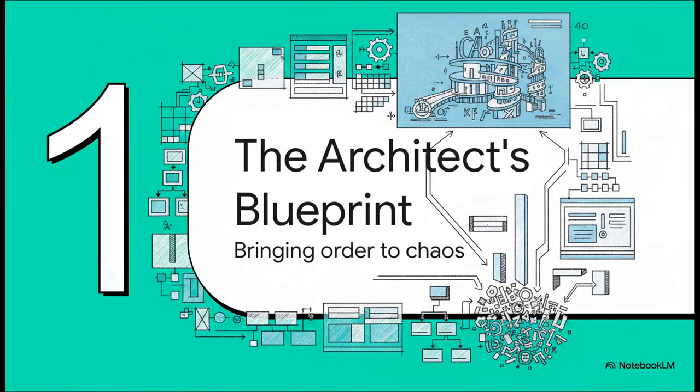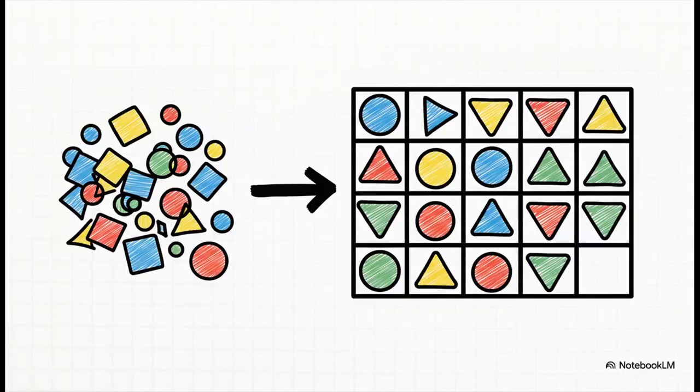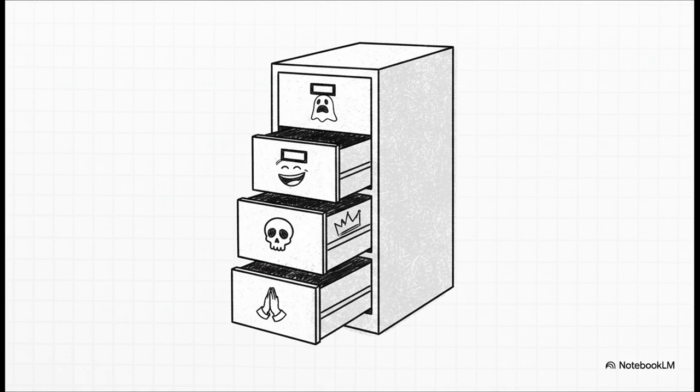So our first approach is what I like to call the architect's blueprint. This is for anybody who looks at the complete chaos of language and just feels this deep need to build a system, to bring some structure and order to it all. The core idea here is actually really powerful. You stop trying to memorize individual, disconnected words. Instead, you start looking for the patterns, the hidden connections between them. You build a mental framework, kind of like a map of the language, and then you just slot the words into place. And this is what it looks like in practice.